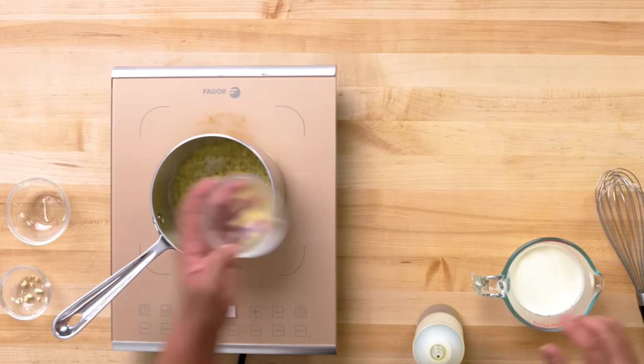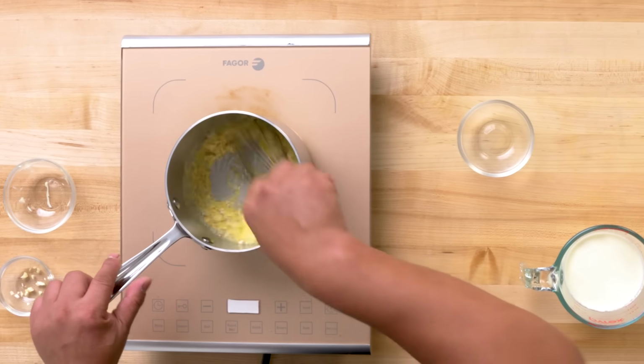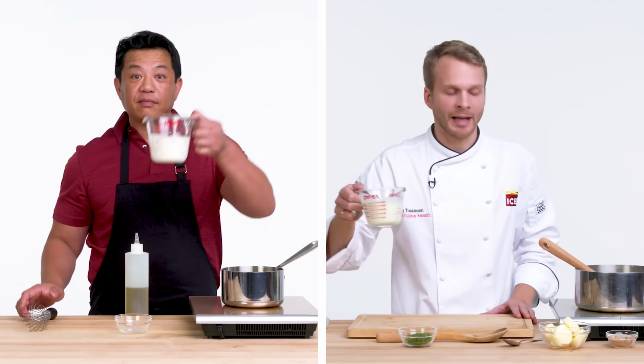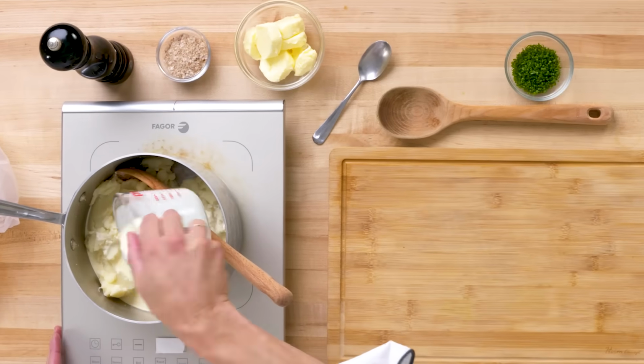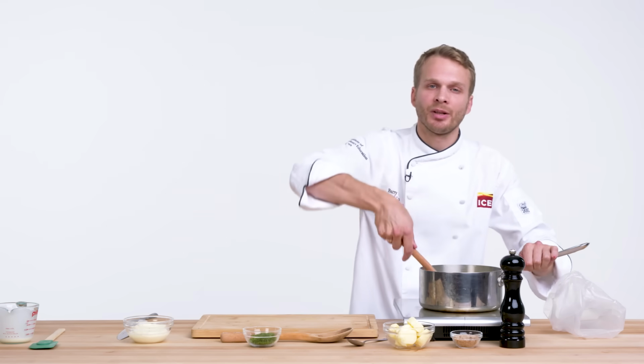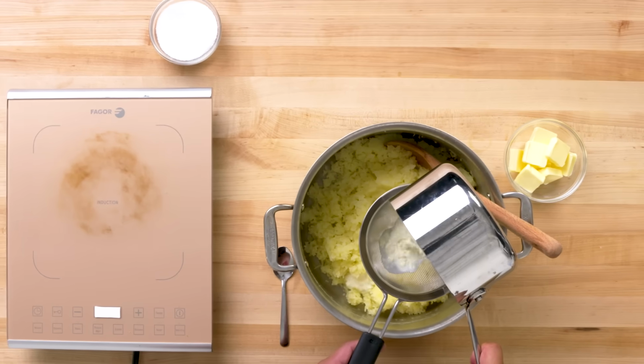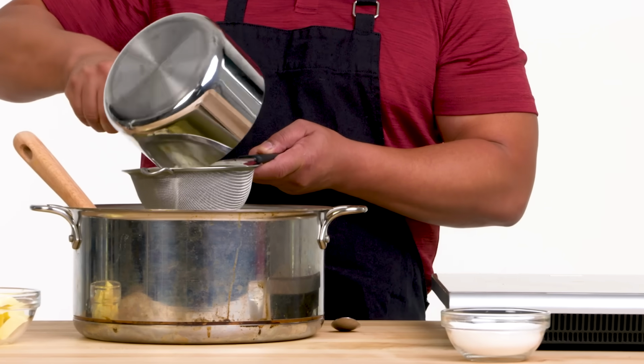This will help infuse a little Southwest flavor into my mashed potatoes. It'll also help thicken my mashed potatoes if I go too far and add too much stuff. So now, heavy cream. The heavy cream is going to add some richness to the potatoes and loosen them up a little bit. I am going to strain the cream into the potatoes.